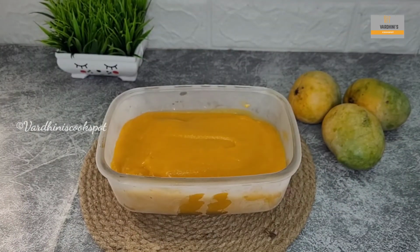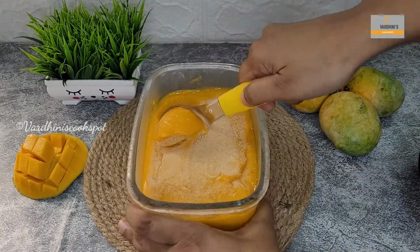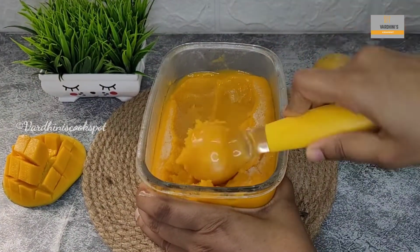Mango sorbet has set perfectly. Look at the texture of the sorbet. It's so creamy and looks refreshing. Aromatic, delicious mango sorbet is ready to be served now.